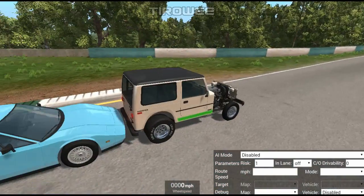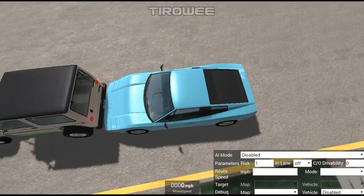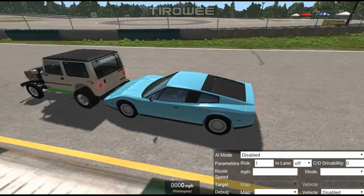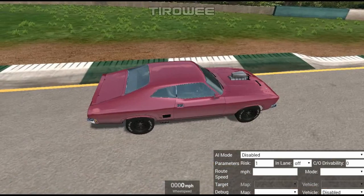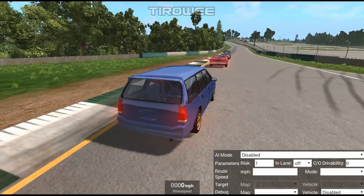Back on the Road Atlanta circuit. This time up front once again is the Hot Rod Hopper with the Bolide 350 right up behind it. I don't think that could be any closer. Here in second place. And in third we have this kind of purple maroon colour for the Ford Falcon. And in fourth we have the car that needs to take victory, the Kashira.